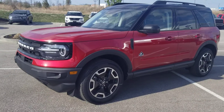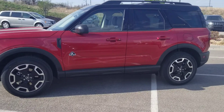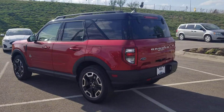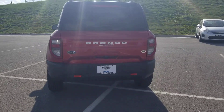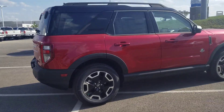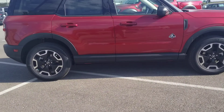This is the Rapid Red with the black wheels and the Outer Banks package — definitely one of my favorites. Love the wheels, the black roof, Bronco Sport there on the back, really ties in very nicely. Beautiful vehicle. Love the body lines on this, very boxy, makes it feel very roomy. Let's go ahead and dive on in.